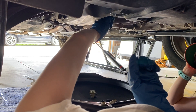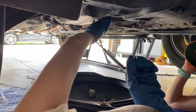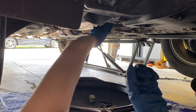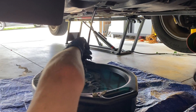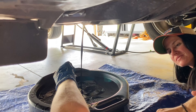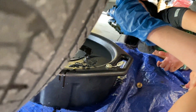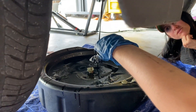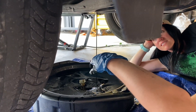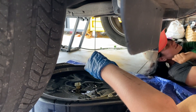You're going to feel it when it starts coming loose — it's going to come loose all of a sudden, and then you're going to want to yank your hand out of the way. Keep going and take the bolt all the way out. If you drop the bolt, it might splash. When you change oil, you're going to get a little dirty. It's not coming out super fast, which makes me think that maybe there was not enough oil in this car. The service indicator was showing it was way overdue for an oil change.